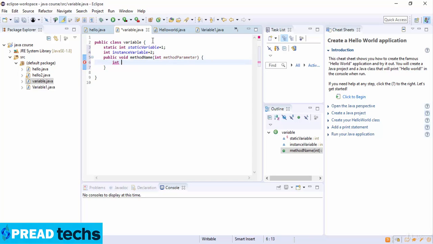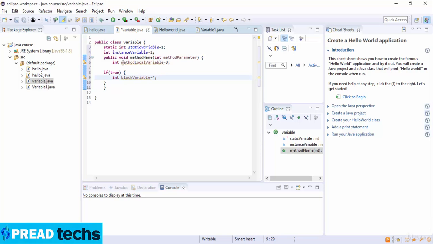Now here I define one integer which is the method, and our method here is local. So local is a variable here and the value of this variable is 3. Now I define my if statement. So here I write if and the value is true. So here the int block variable. So this is our fourth type of variable, which is the block variable.